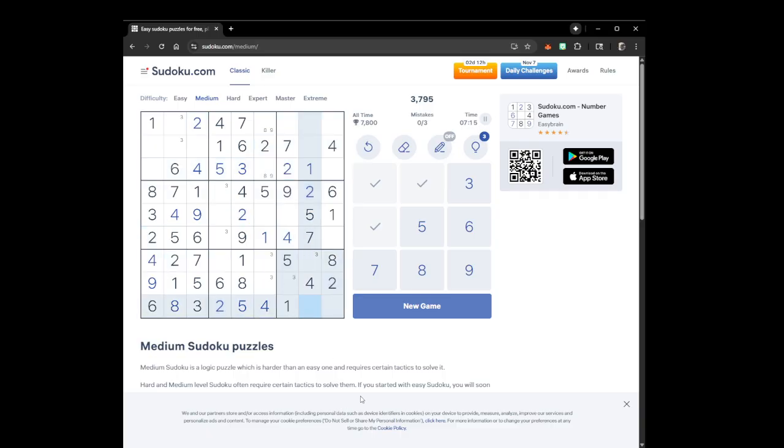Okay. Going pretty quickly. What's left in this row? 7 and 9. Well, we have a 7 there, so this has to be 9. This has to be 7. This now has to be 7. This has to be 3. Now we know what this is because it's the only one left in this box. And it is a 9.